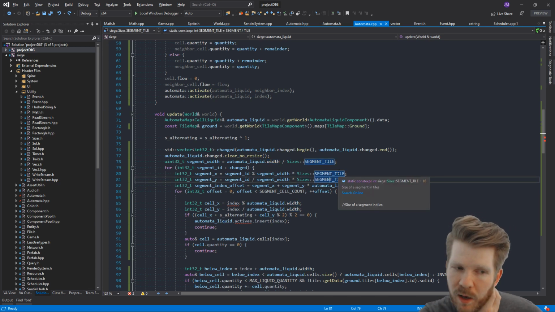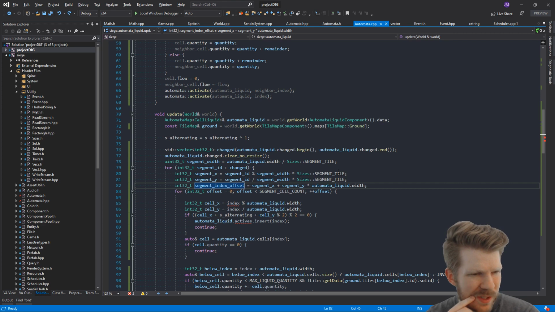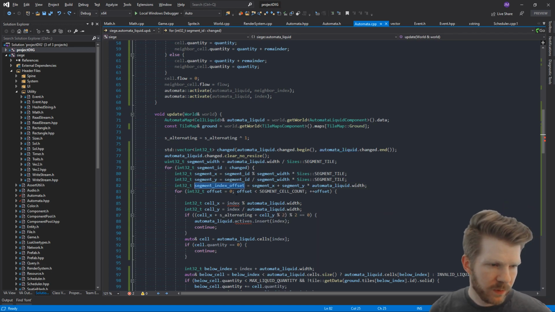Right, so this is to get the segment index offset. I think we might be able to do this in a faster, more efficient way. I'm sure there is a way to do that. We'll figure that out.